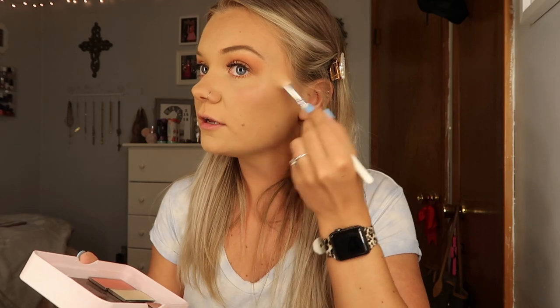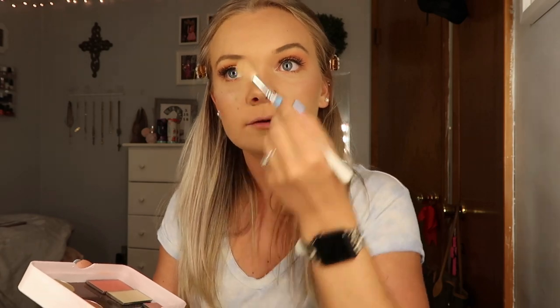We're going to use the highlight shade — I'm going to highlight my cheekbones, my nose, and a little bit on the forehead. It comes with a lip balm and I don't have a lip brush, so we're going to see if my finger can do the trick. That actually kind of worked! I think since I put such a neutral lip shade in there it worked so well, though I don't know if it would work with one of the more vibrant lip shades you can pick out. I'm going to set my face and then show you the finished look.